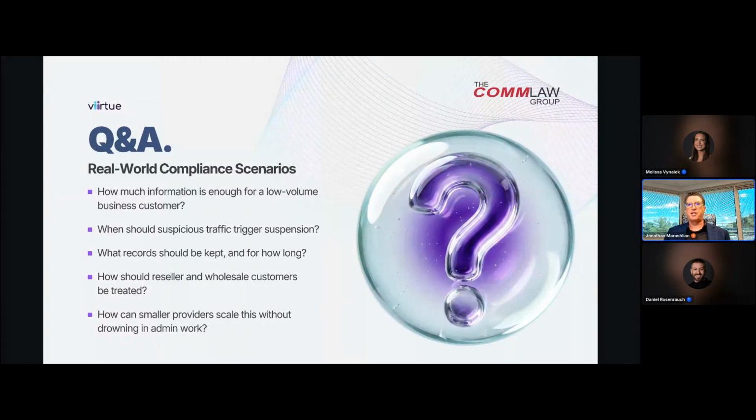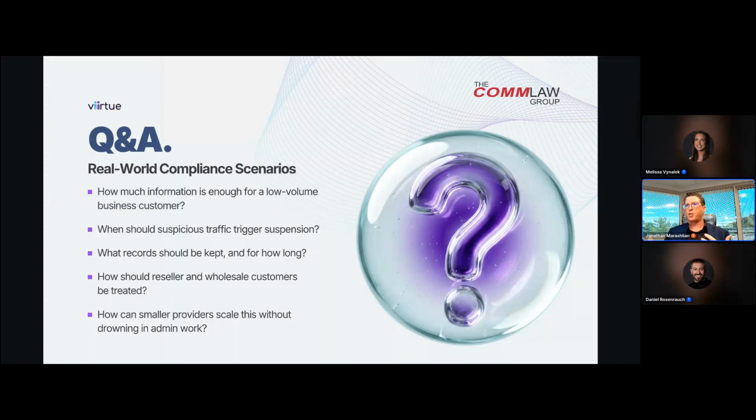And remember, customers can change. A customer that starts low volume can become high volume. So the program shouldn't just ask what the customer is today. You need to monitor what the customer becomes. For low volume business customers, I like a streamlined model. Collect the essentials, verify the essentials, set the expected profile, put the customer in a lower risk tier, then monitor for variance. If the customer stays within the profile, great. If the customer suddenly changes behavior, re-review the information. And that's a reasonable thing to do.